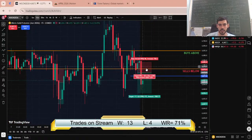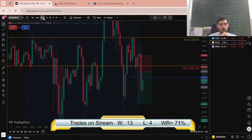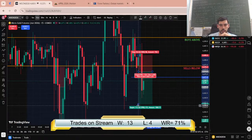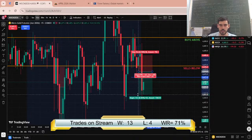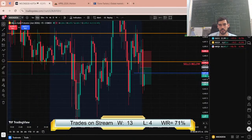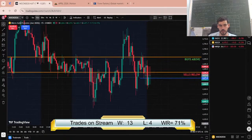But I am glad this thing worked out. So that means my analysis was correct. It was just a little bit about the timing. Right there was 1 to 1, I think 1 to 1.6. Right there we would have been out. Even less than that. We didn't need this much. Right here would have been out. Yep, I think it's all good. All Gucci.